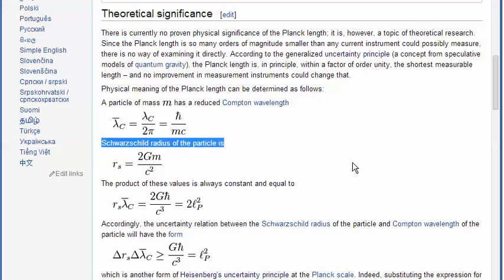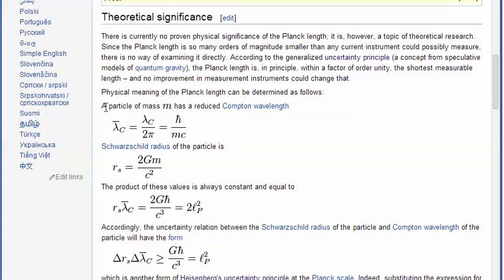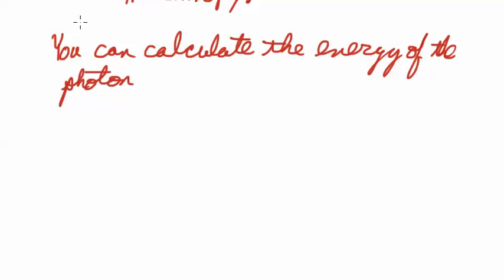The Schwarzschild radius of a particle is defined as the distance from a gravitating body at which the speed of light would come to a stop. And they use this: a particle of mass m has a reduced Compton wavelength of this value. First of all, we're dealing with a photon here. So it doesn't actually have a mass, but if that photon had a mass and you tried to fit that mass inside a radius, well, let me put it this way. You can calculate the energy of the photon that it would have an energy of e equals hc over lambda, where you got Planck's constant times speed of light over the wavelength.